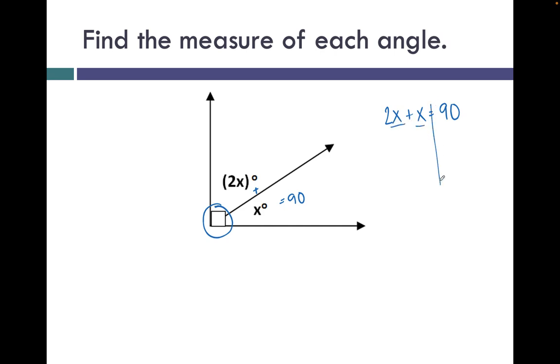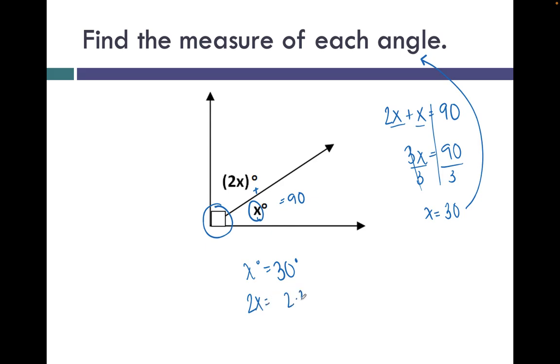So here we have 2x plus x, which is 3x, equals 90. And this one is just a nice two-step problem here. 90 divided by 3 is that x equals 30. To find the measure of each angle, if this one is just x degrees, then we know that x degrees is 30 degrees because x was 30. 2x is going to be 2 times 30, which is 60 degrees, and we can see that 60 plus 30 does indeed equal 90. So we know we did it correctly.